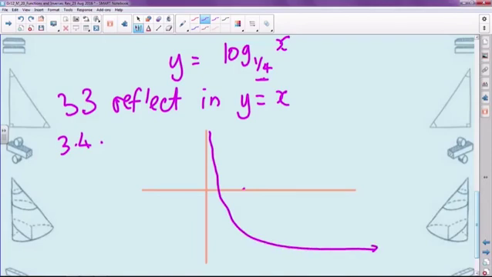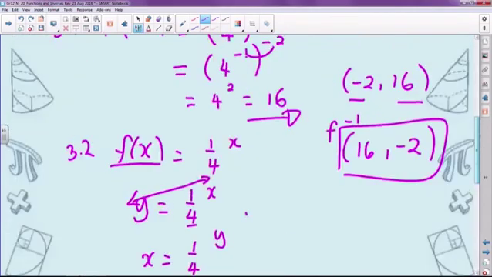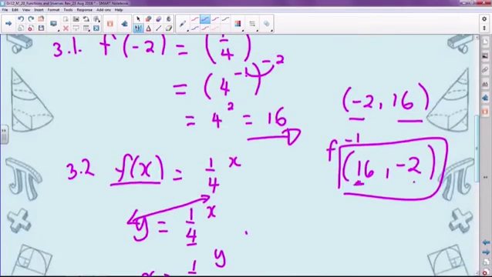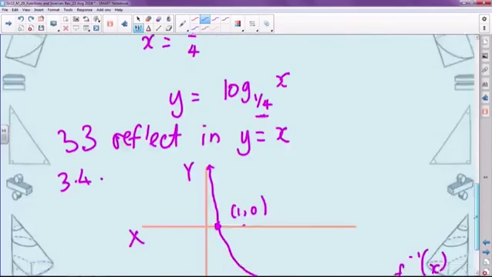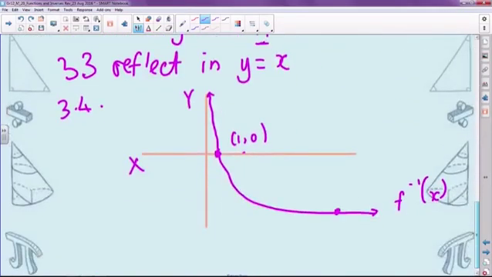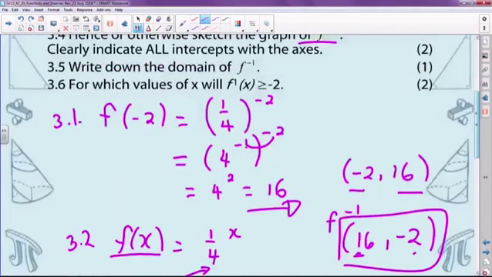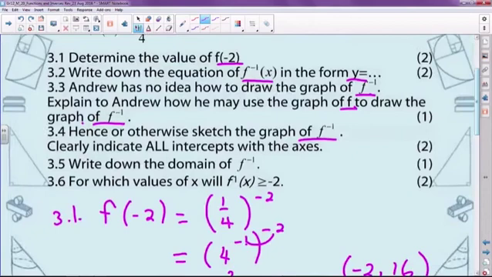Okay, that's going to be your graph f inverse of x. Obviously, that's my y-axis, that's my x-axis. Always label your axes. Remember they said indicate your points of intercept, and we know that that's x is 1 and y is 0. We also saw that another point on this graph is when x is 16, y is going to be minus 2, and that's somewhere there on the graph. Okay, so you can either use the points or you can reflect the graph. You will get exactly the same inverse function.